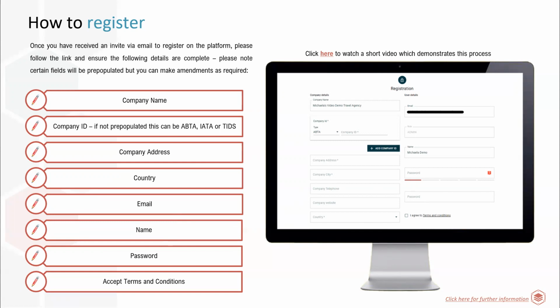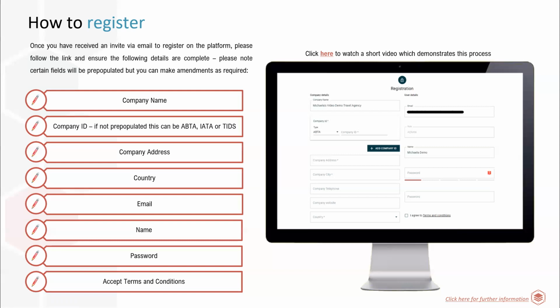Important things to note about the email and the name. When we send out the registration emails, they'll be sent to a key contact provided to us from Advantage. Normally that key contact will be a person using Travel Ledger, but if, for example, that goes to somebody who doesn't need to access Travel Ledger, they can forward that on to you. So if a different colleague gets that email and you're the person who wants to register and set up, then do ask them to forward that email on to you.